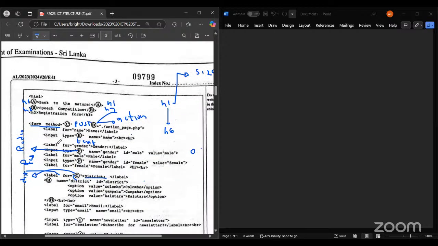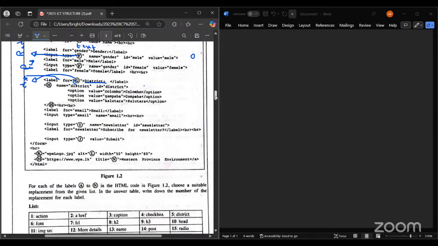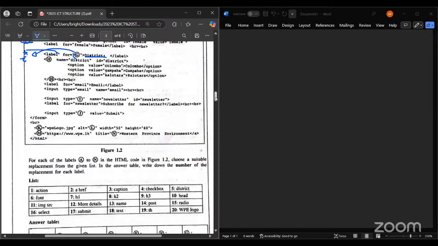Are we very clear here? Yes, right? Fine, fully fine. Clear, right? Then kids, let's move to the next one.